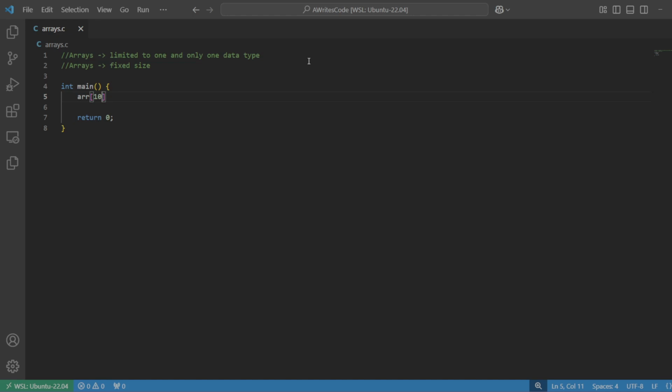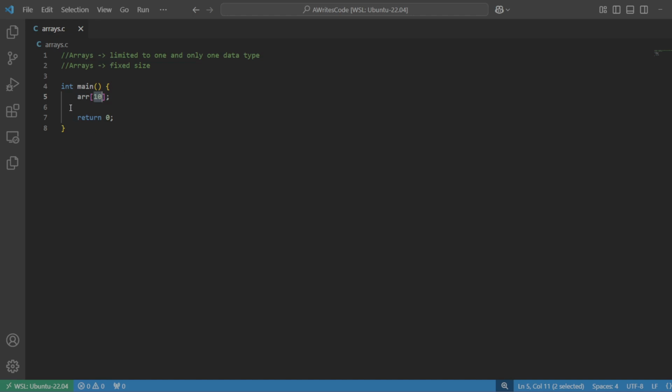This number sets the size of it. There you go. What this has done is allocate space on the memory stack for an array ARR with a size of 10.